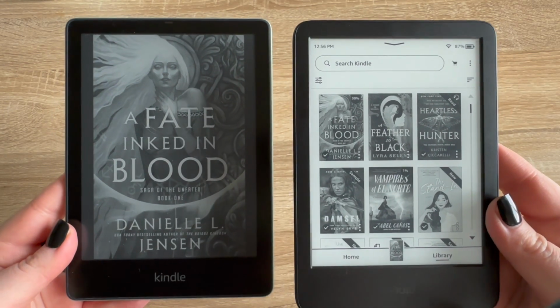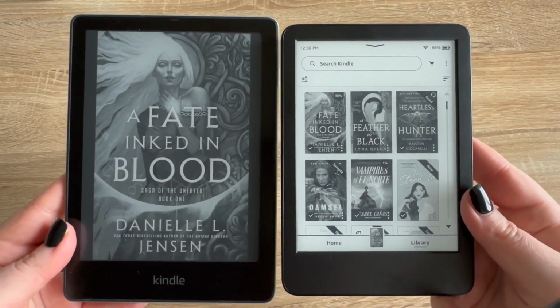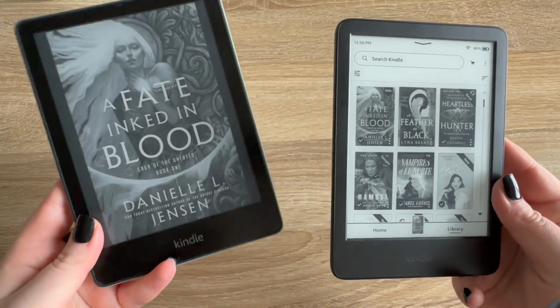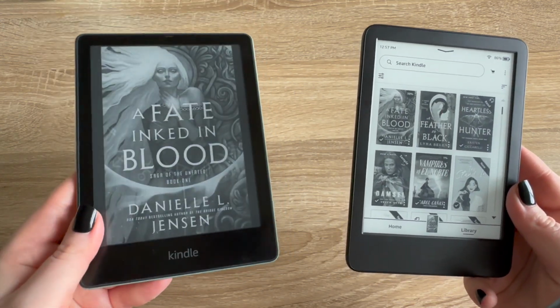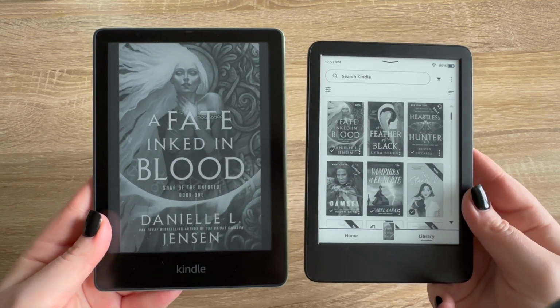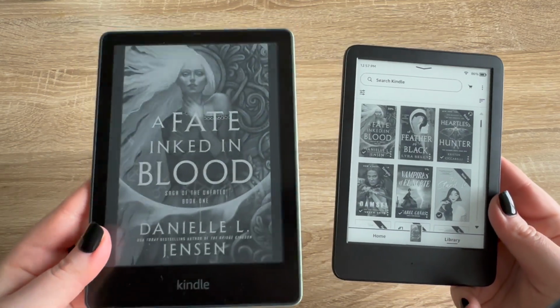All right, now that we have both of these devices just completely out of their cases, you can see that there is a bit of a size difference. And honestly, it's more pronounced in real life than it is on camera. You just probably saw that my left hand shook a little bit because this one is a little bit heavier. I would normally cut that out, but I kind of wanted you to see it just so that way you can see that this one is a little bit harder to hold in the hand and it's a lot heavier.